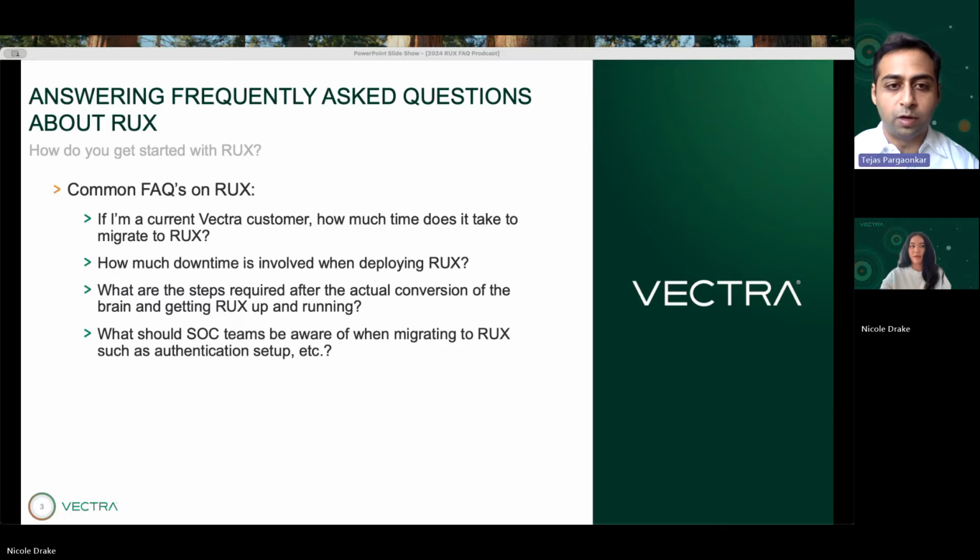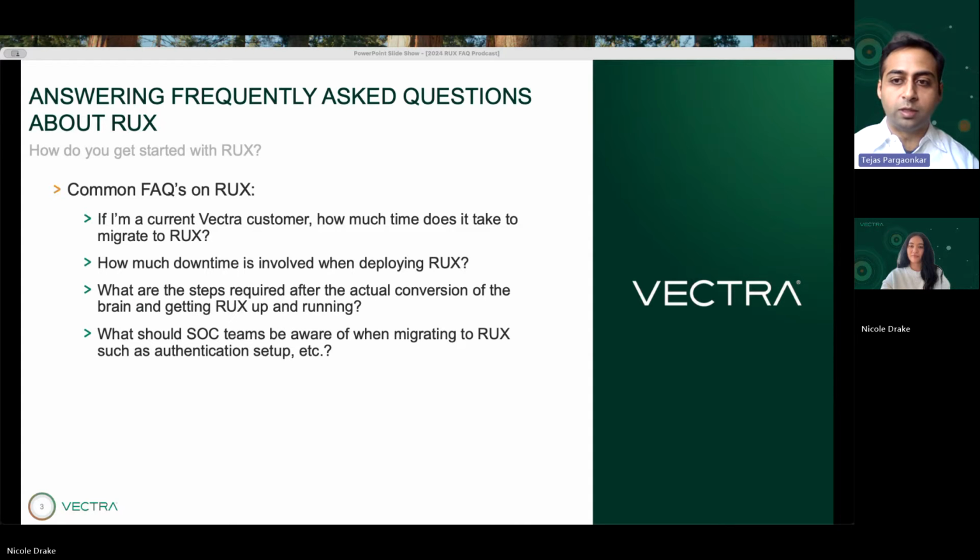Yeah, sure. What's very important with Vectra is that we're integrating into the SOC process and that we understand what that is. If that changes when we introduce Respond UX because of additional integration points or new modules, or in the case of something like single sign-on and how people actually access the platform, we want to make sure all of that's understood. So we'll have those conversations beforehand. As I mentioned, everything's very well documented for whatever we're trying to do. But we want to make sure that the SOC is comfortable, so we also want to meet with the SOC beforehand so that they can see it.